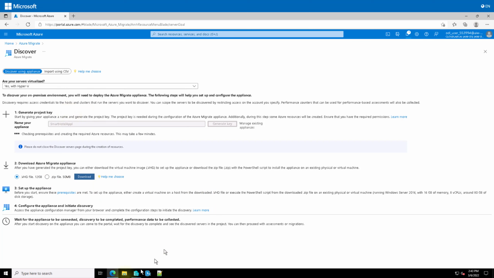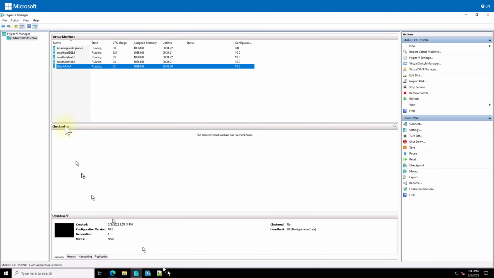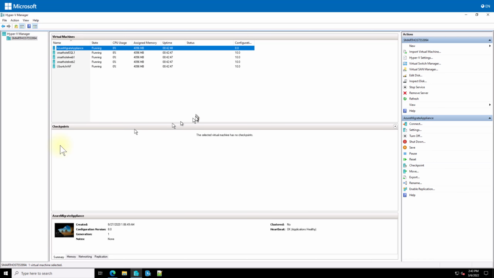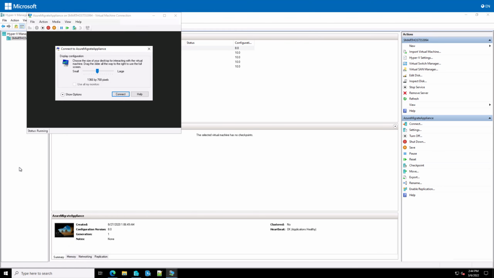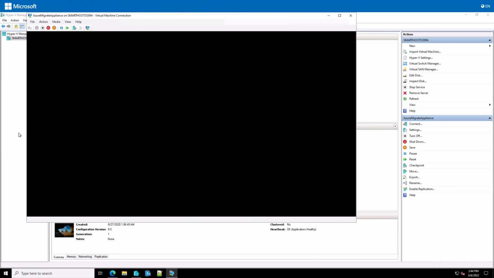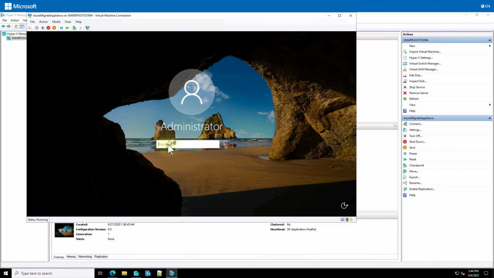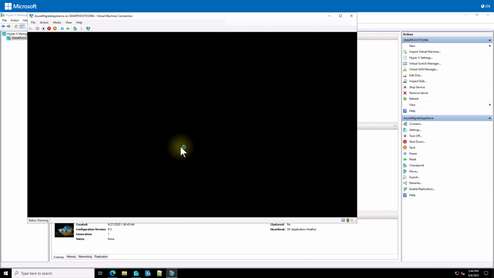After that, we have to go to our appliance. As I mentioned before, our appliance is already configured and started, and I just need to connect to it, go inside this virtual machine, and type the password.